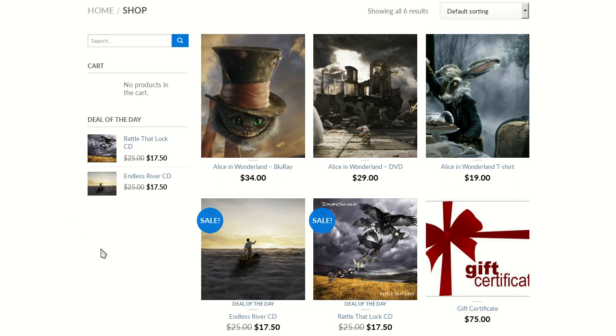So this is a really handy little tool, and we dreamed this up because we saw a big retailer on the internet who has what they call a deal of the day, and they highlight this on their website, and they take one product in their store every day and they mark it down by a heavy discount, and as a result, a lot of people tend to come and see what the deal is in case they want to buy something. So this helps drive traffic to their site and helps them convert sales on products. And that's how this plugin came to be. So we hope you find it useful.